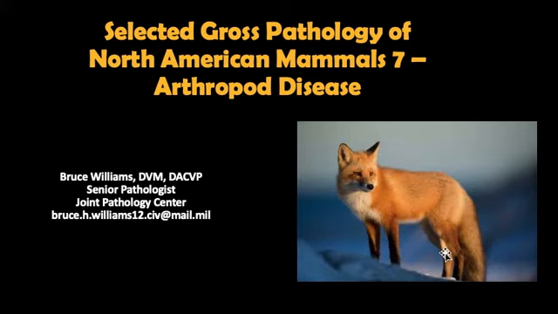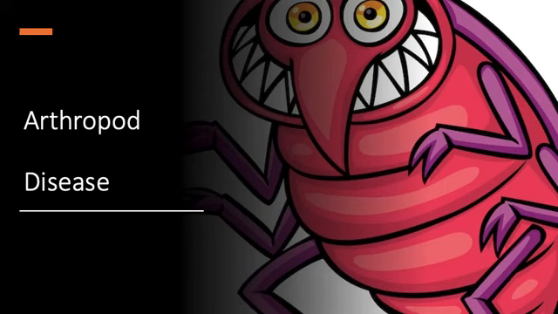Well, hello, it's Bruce Williams again, and today I want to present the seventh lecture in my series on the selected gross pathology of North American mammals. We're going to talk about diseases that are caused by arthropods. Most of these are going to be ectoparasitic diseases, but there are a couple that get inside the body that are worth talking about.